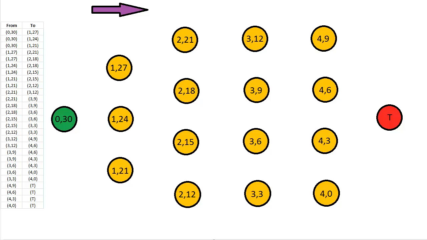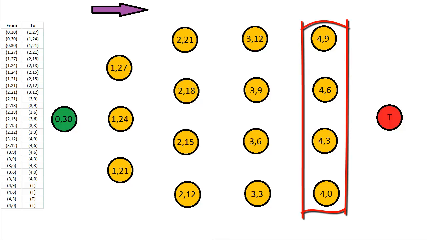The first thing I want to point out is that, yes, we are starting with a now node, which is the green circle on the left-hand side. But over on the right-hand side, our red circle with the T in it is actually what we call a dummy node. And we have to insert a dummy node there to close off all of our paths. If you think about it, the reason we have to do that is because step 4 is the final step in any path we take.